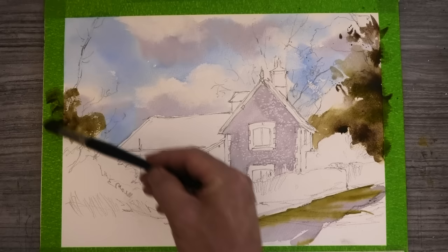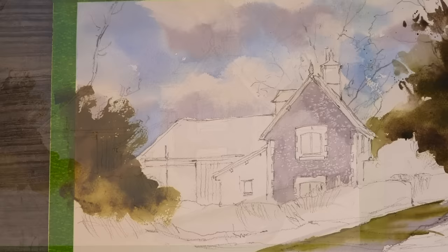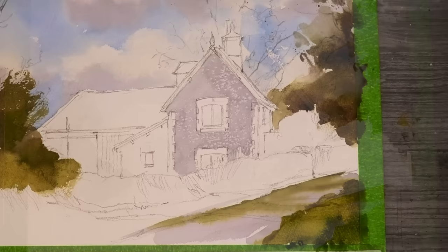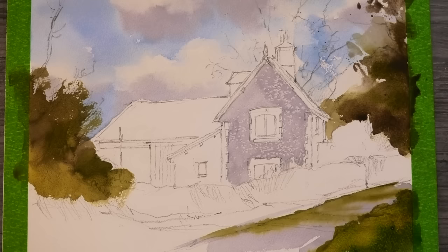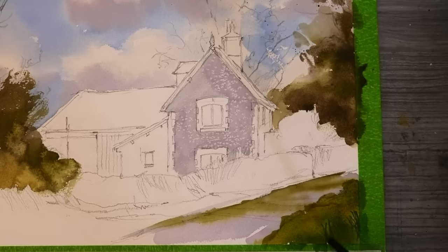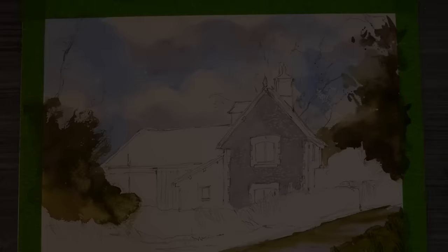Now, I hope that you can see that I'm holding my brush here right at the end to help me get a nice loose fluid brush stroke. And working quickly like this also gives those lovely dry brush textures to the edges of these trees. Lots of mixing on the paper of browns and golds and greens. Here I'm dropping in just a few blobs of clean water to force a few back runs. And now scoring in with the sharpened end of my brush to create some nice grass texture. And of course, a little splattering here for some extra texture.